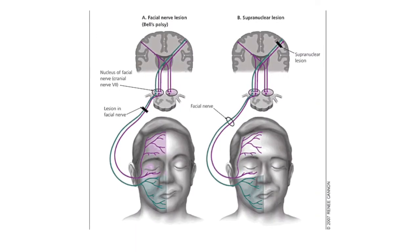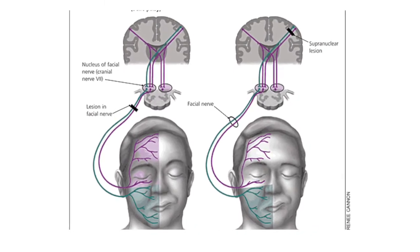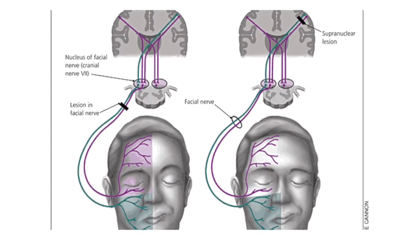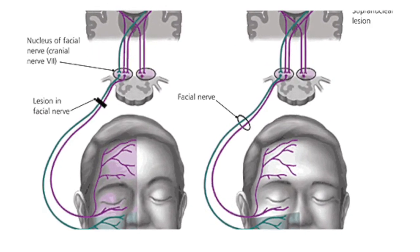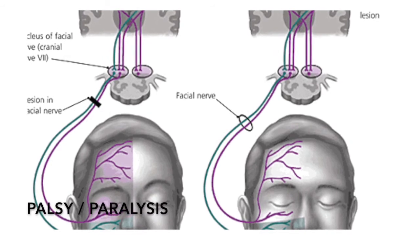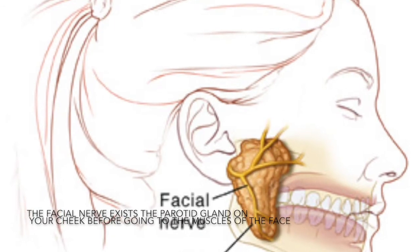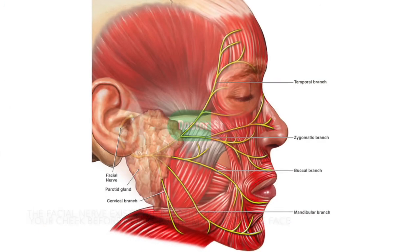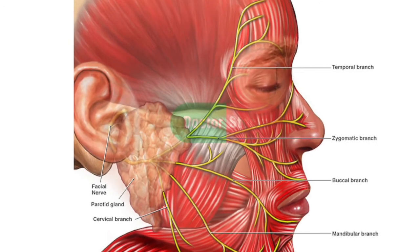But from the neck up, to discuss the differences between stroke and Bell's palsy, it's really the forehead. In Bell's palsy, all of the nerves that innervate the muscles of the face — controlling the forehead, eyes, smiling, frowning, and the neck — are controlled by the facial nerve. So if you have a palsy of the facial nerve, or damage to the facial nerve, such as damage to the parotid gland on that side, or as in Bell's palsy from what's presumed to be a virus, all those muscles on that side of the face are now not going to work.